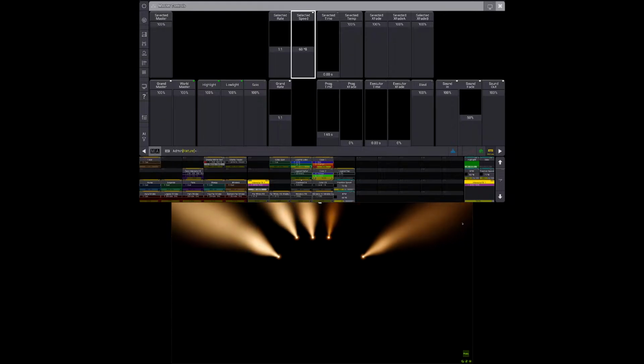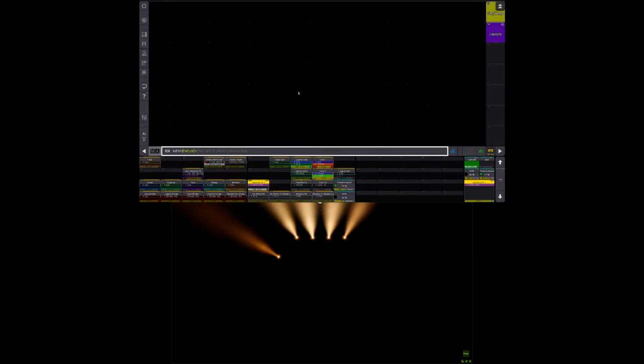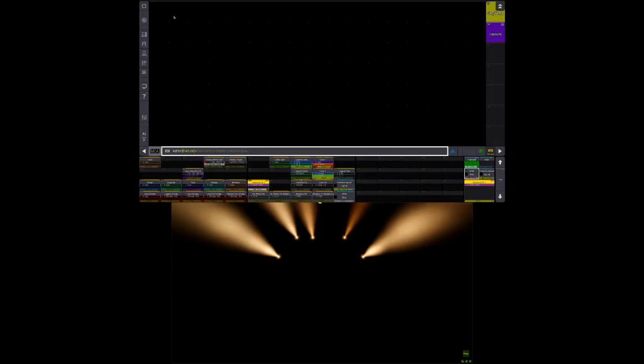Yeah, I don't know why this particular one is selected speed, because I don't think that it affects just any selected sequence.